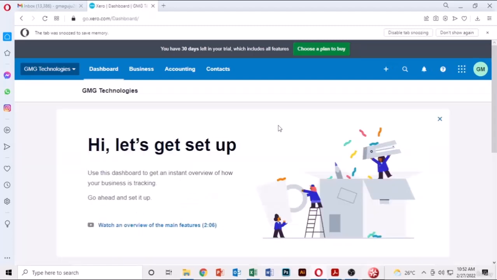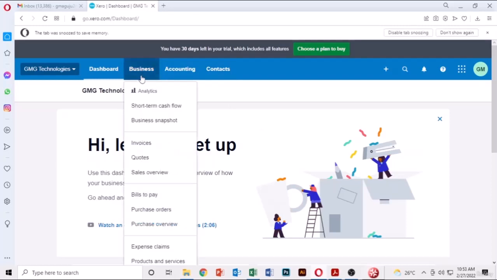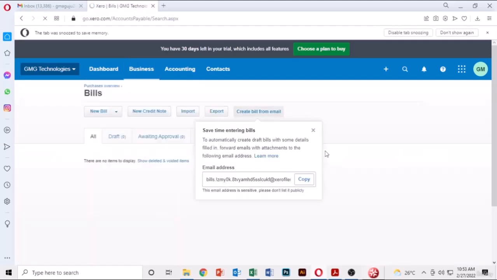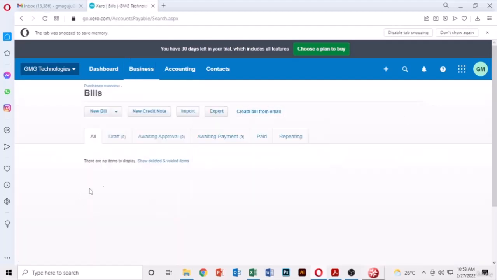So in this section, let's just enter the supplier bills. Okay, so we click on business. Under business, then we click bills to pay. Right, so we close that. Then here we have to create a bill. As you can see, there is no bill that has been entered yet. And in the event that maybe you want to process a credit note whereby you are returning some stuff that you no longer like, or some stuff that has got a fault, in fact, then you can obviously create a new credit note here.